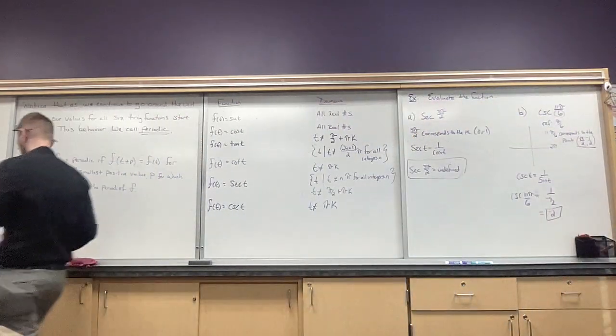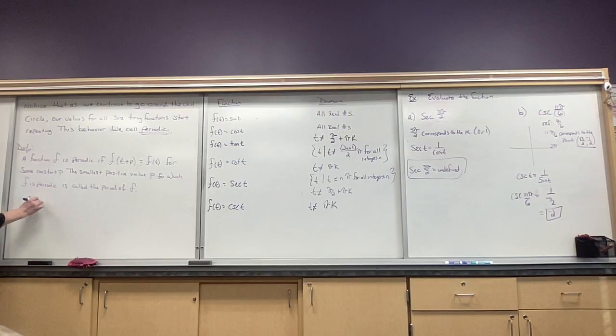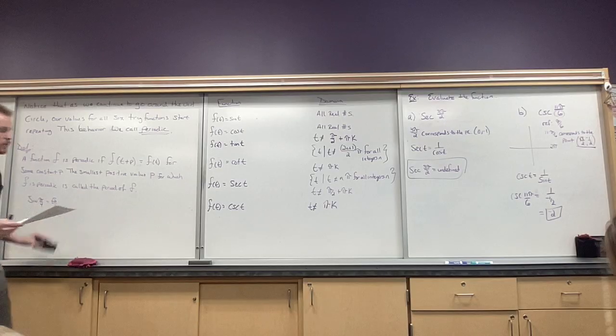For example, sine of pi over 4 is square root of 2 over 2. If I were to add 2 pi to the pi over 4, is it going to be square root of 2 over 2? Absolutely. I'm just rotating a full 360. I'm still going to be back at the same spot. We call that the period of it. It has a period of 2 pi. Every time you add 2 pi to it, you're going to get back to where you started with the exact same values. So every full rotation of 360 will get to that.